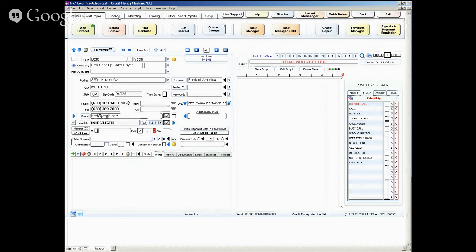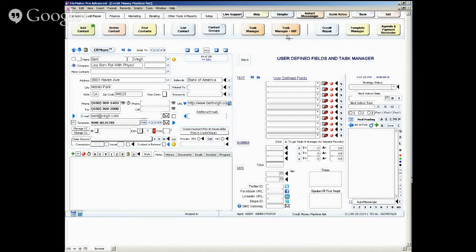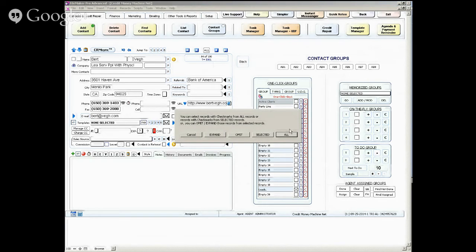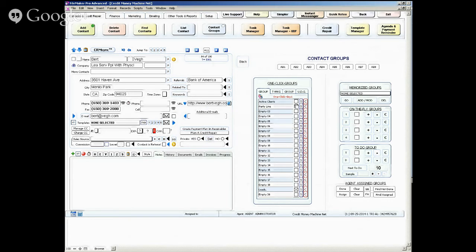So now the way it works is like this. Sorry, I meant to click groups. So let's say now that I want to find the active clients. I can click on active clients. And again, I have these selections that we know already, all selected, omit, or expand. So you can add or omit things or groups, right? So you might say, for example, leads, and then just to be sure that there are not active clients. So that could be, for example, something like this.